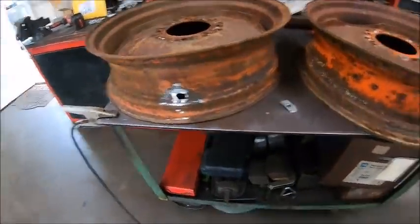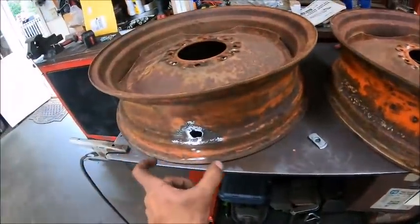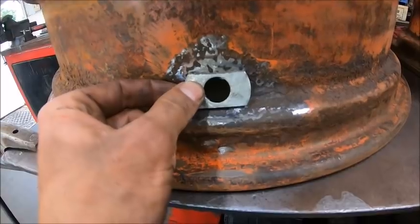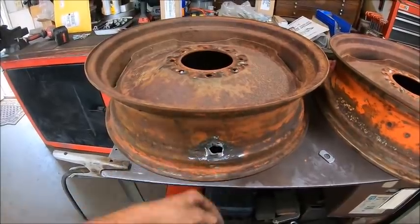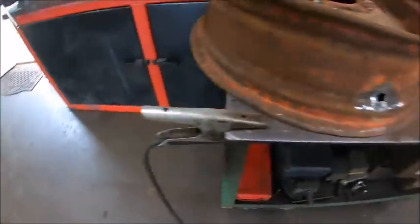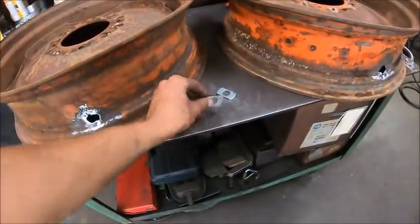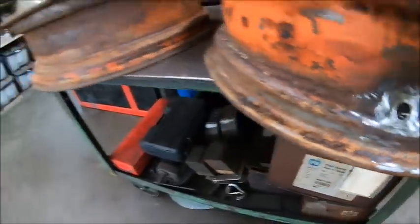All right, so I got the rims cleaned up, and they are both pretty bad. But there was enough there that I can tell the location of the original hole. And I'm gonna do the old trick. I got some 5/8 flat washers that I've modified. You can lay them in there like that, weld them in, and then you can come in from the front side and dolly it out and weld it, and then you can weld it or sand it off all nice and smooth on the outside. On the inside, all you gotta do is get it smooth enough, it won't hurt the tube, and you won't be able to tell from the outside, because all the repair will be on the inside. So that's the plan.